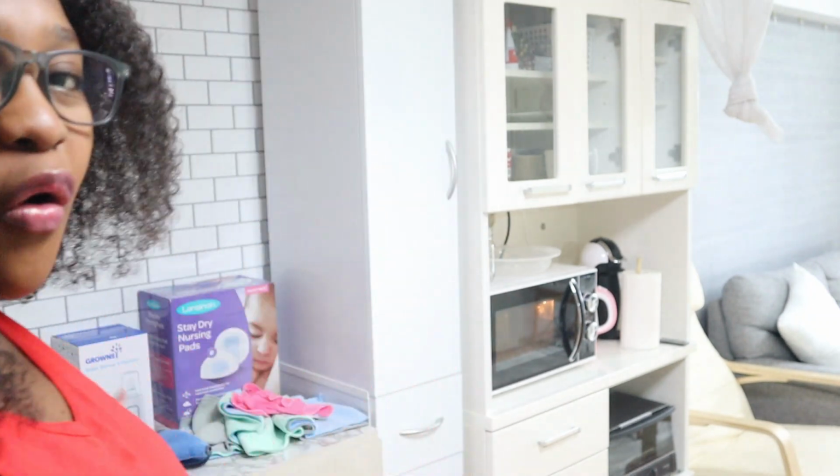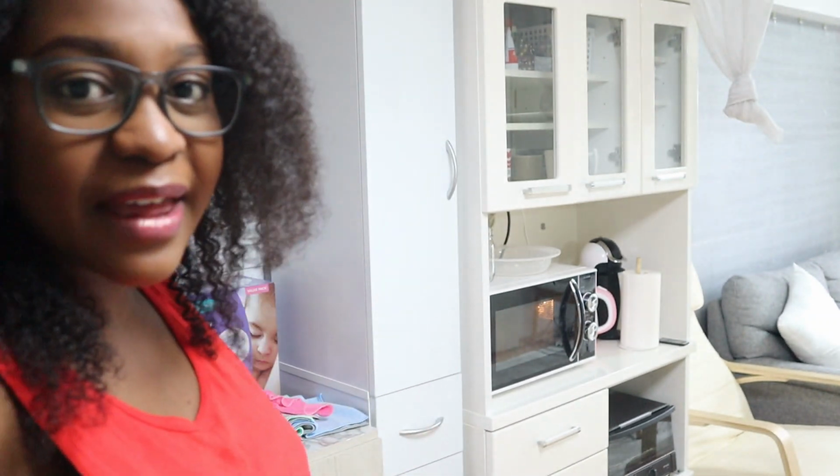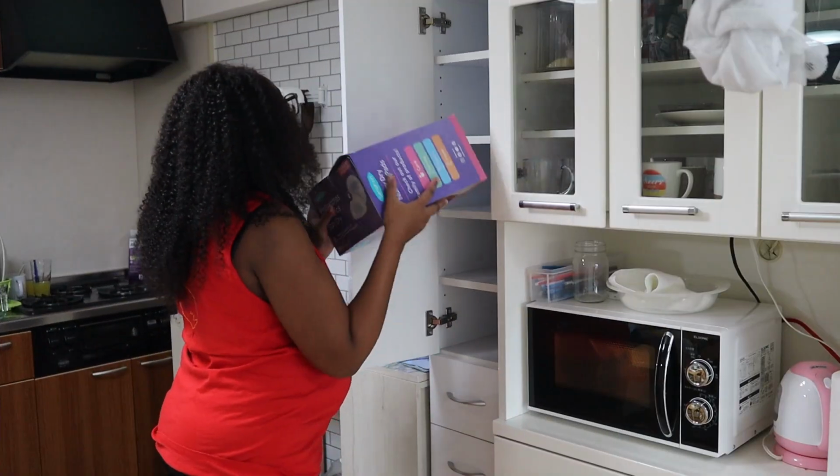In the meantime, since we will be doing a couple rounds of sterilizing, since everything cannot fit in the bag all at once, let us start putting away a lot of the things that we have over here on the counter, and then the bottles would be the last thing to put in there. So let's do that instead of just waiting around for 20 minutes trying to get all the bottle and bottle parts sterilized. Nearly can't fit.